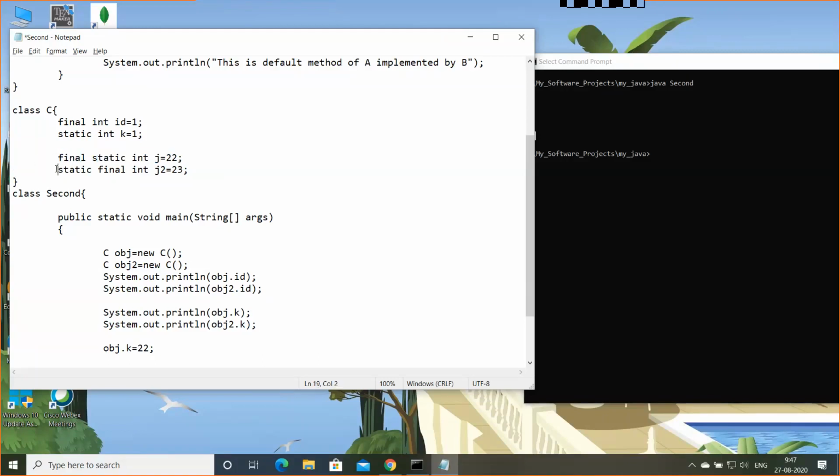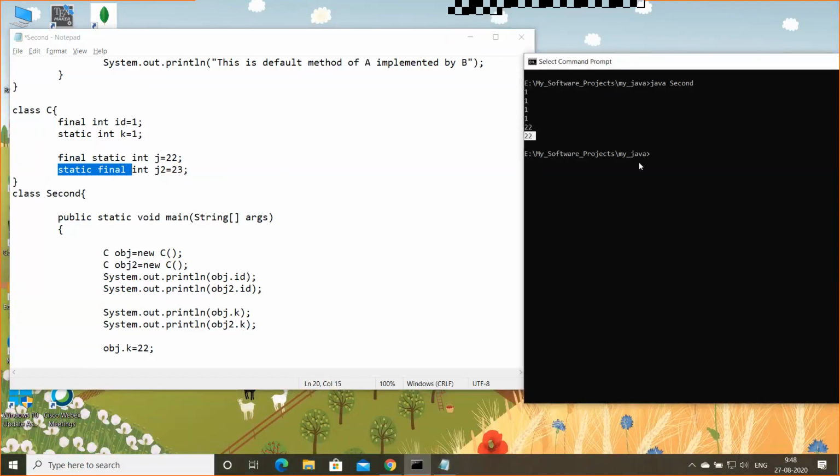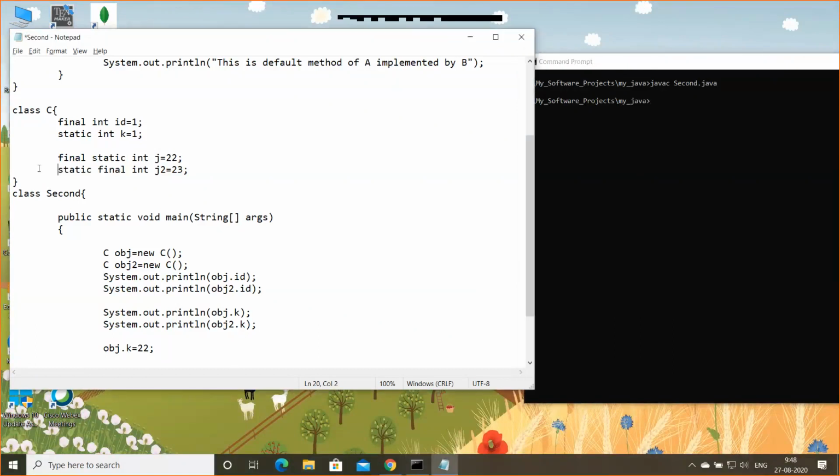So both lines do the same job. If you compile this with a JDK above 1.8, it will work fine. With a JDK below 1.8, the second line will create trouble, because it is not valid there. The first line, final static, is valid.